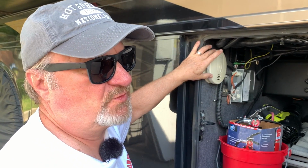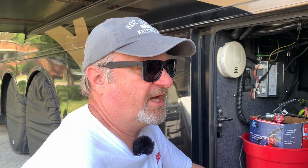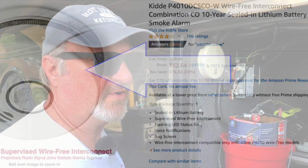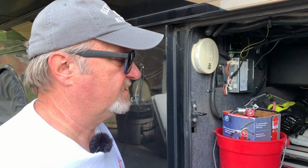These have dip switches in the back so that you pair them together. Really easy. Just flip them all in the same way, and so they all communicate. The one that I just bought recently that is the CO detector, they actually paired automatically, and they were awesome. I literally just took the battery tape off, and they instantly communicated with each other, and they knew where they were and who they were, and they even talked to you. If there's a fire, it says there's a fire, or if you have a CO issue, it tells you have a CO issue.